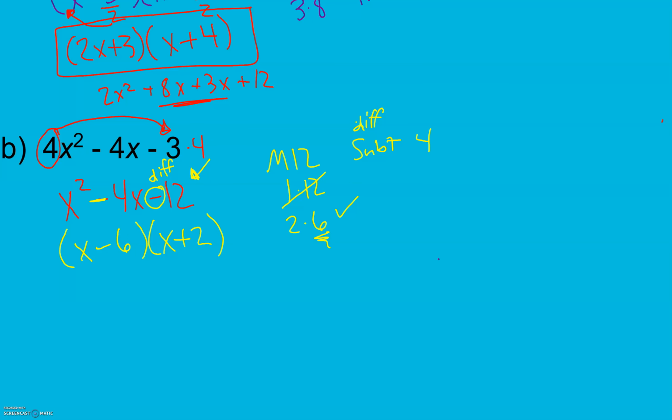Now, we changed this problem initially. Initially, we had the 4 out front, we multiplied by it. Now we need to divide to undo it and bring it back to that original problem. We reduce any fraction, so here I can take a 2 out of both of those and I get 3 over 2. Here I can take a 2 out and I get 1 over 2. Any denominators that we still have, we swing out in front of the variable as a coefficient. And again, it's our denominators that we move.